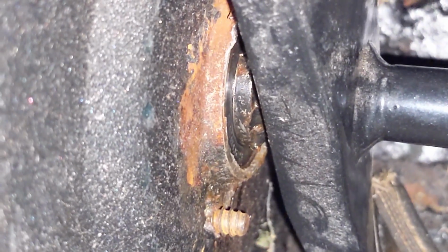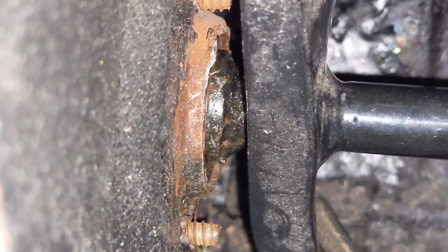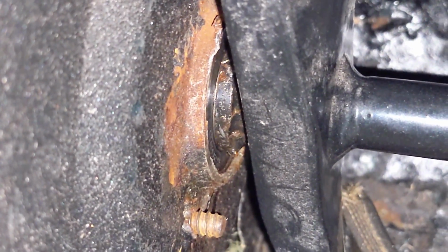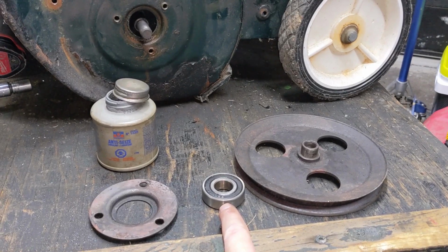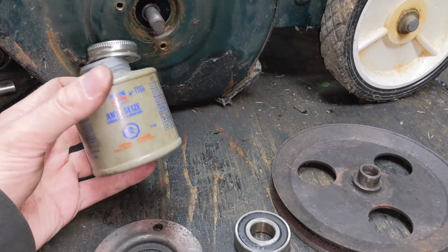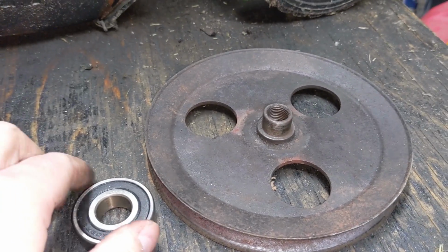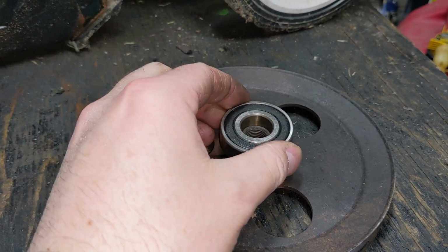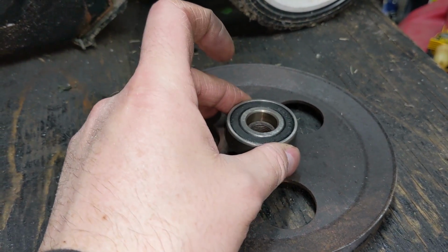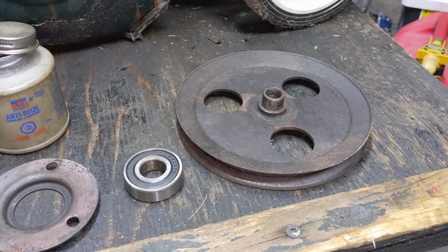You will see that the inner little bushing there that is welded to the shaft has been pulled tight up against the bearing. Now, obviously we had an issue with the pulley seizing into the bearing, so we are going to be using Permatex nickel anti-seize between the bearing and the pulley itself, and we've used some emery paper, which is fine sandpaper, to make this just a slip fit. So again, we're going to prevent those two from seizing together.